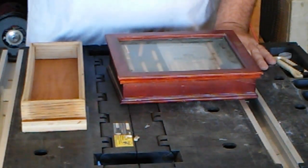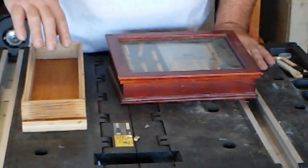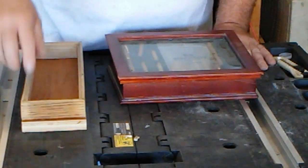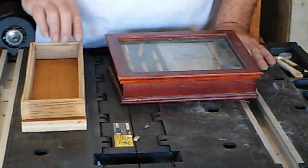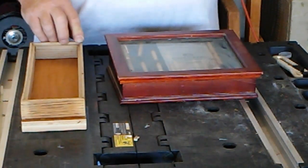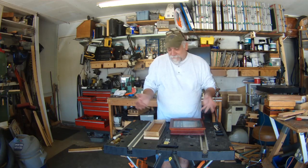An advantage to miter joints over the two joints that are also really strong is you can cut a rabbet for making recessed bottoms, recessed tops, and that rabbet doesn't come through the face like it does on the other one because you've got it hidden by the miter. So that's an advantage.